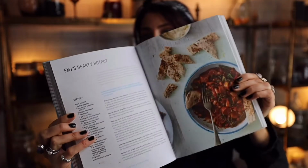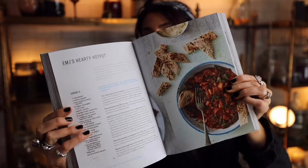They didn't tell me until the book arrived, but they actually put my hot pot recipe in their healthy vegan book. So I thought it'd be rude not to cook it for you. It's the perfect cozy thing to cook. I'm gonna make it tonight. We're in the middle of quarantine, so we're all gonna snuggle up with my hot pot, and I hope you enjoy it.